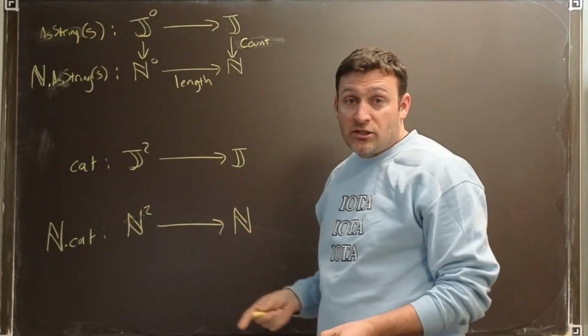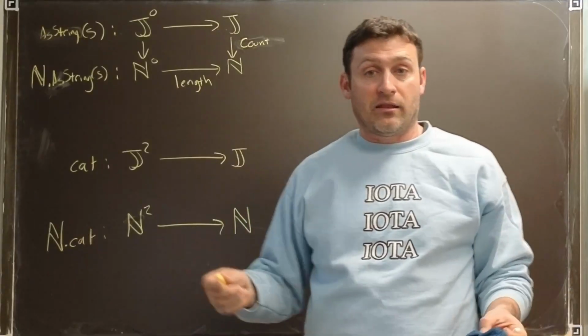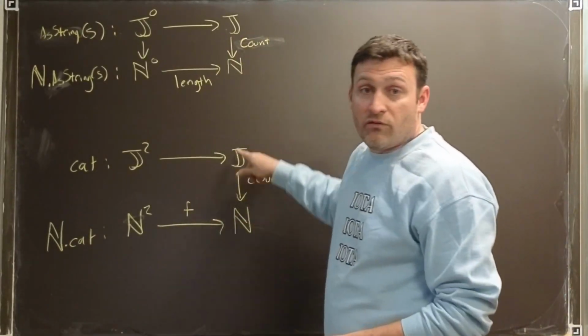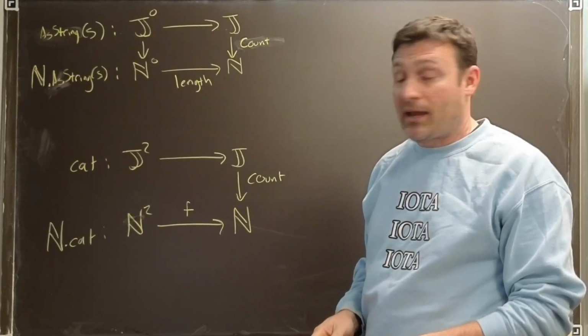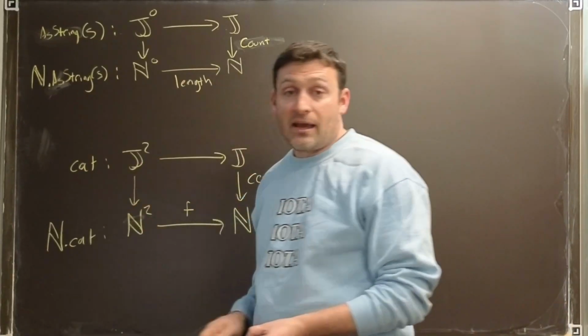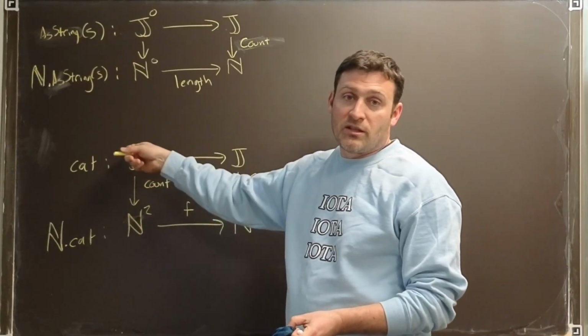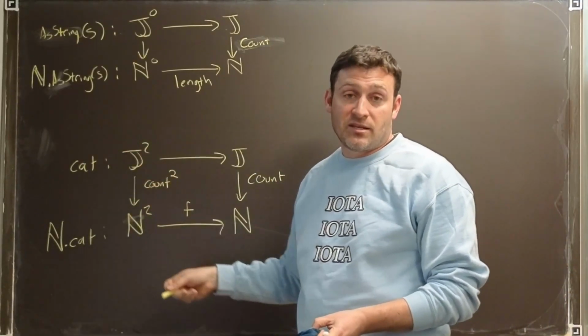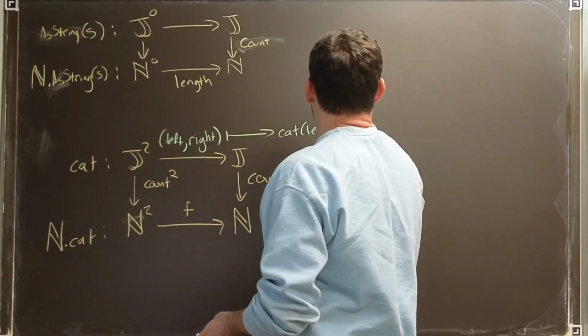When it comes to concatenation, what did we do? Well, we took the lengths of the left and the right-hand sides, and we added them together. So the effect of counting that JSON blob should break up into making two separate counts, the count on the left and the count on the right. We write count squared to think of the function that's writing count on the first part of j and the second part of j. Keep in mind, things in j squared are ordered pairs.